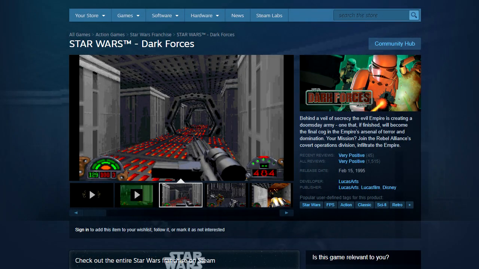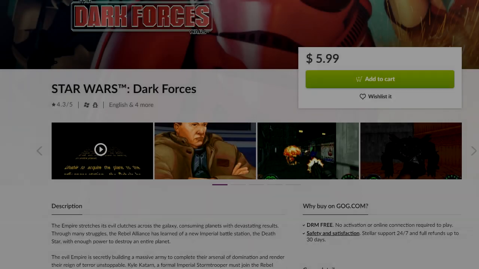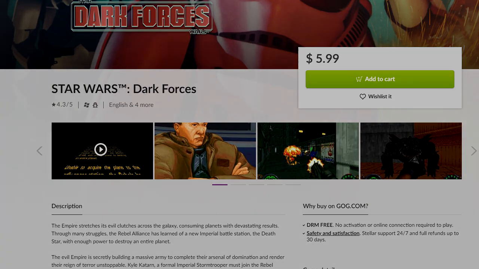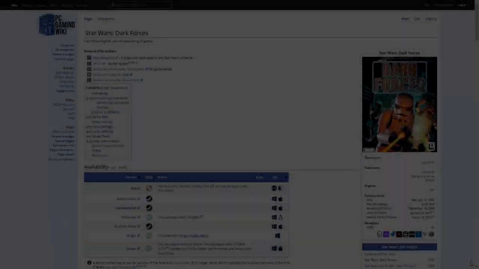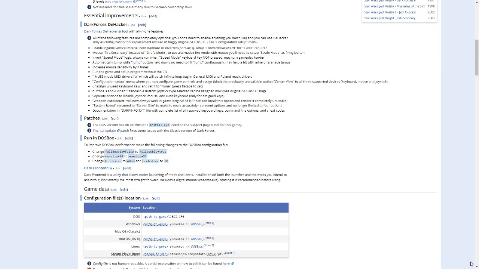More importantly, just to avoid me rambling for a really long time, if it seems like a game you'd enjoy that you haven't played, despite its age, I highly recommend picking it up on Steam or GOG. Like most games for sale that are this old, it comes pre-packaged with DOSBox and it runs well enough on its own, but for the best experience you'll want to take a look at these settings over at the PC Gaming Wiki. I put a link to it in the description below, so definitely check that out.